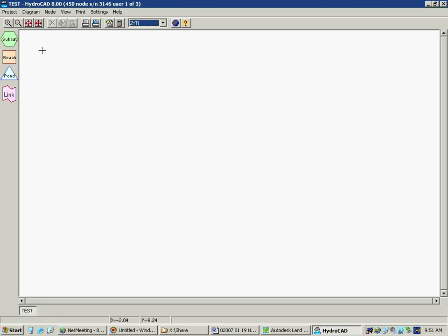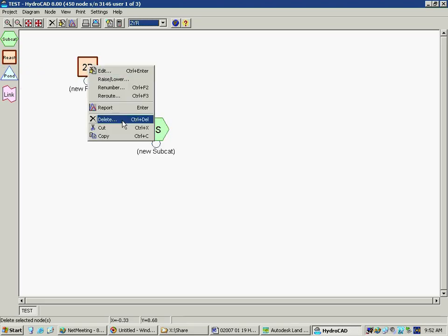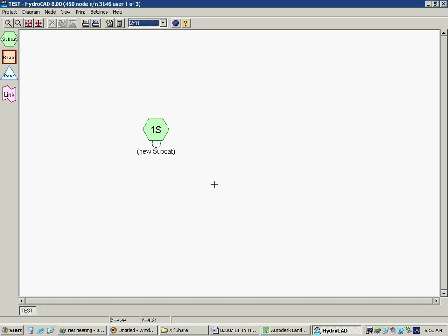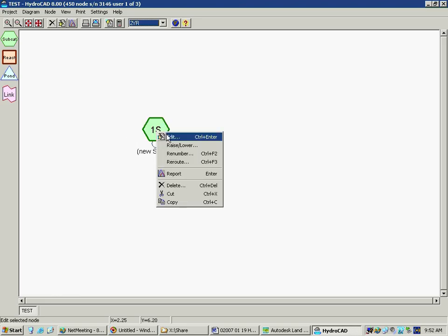Now, to start building your model, you have 4 features that you can install in the model that basically comprise everything you need, and each one of them is independently editable for whatever features you have on your site. So subcatchment is more or less a drainage area, and all you do is drag these in, but I'm just going to start with one at a time. So you can edit these. Since Mark says the double click's broken, I'll just use the right click so it pops up the menu. And I'll go to edit.